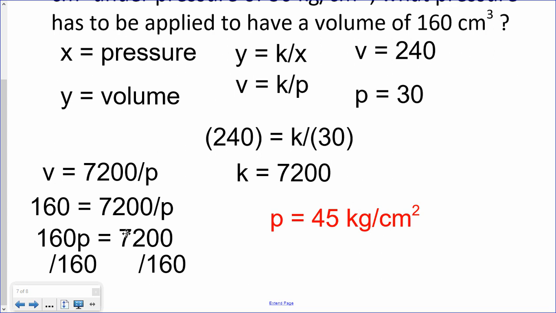I would prefer to see more handwritten stuff, just because the only reason is so I can check your work. And I can actually find out where you're making a mistake, if you are making a mistake, and correct you. When you guys put it in the calculator, I don't know what you type in. So if you are going to use the calculator for it, please write down what you typed in where and what buttons you're hitting, so I know where you went wrong on the calculator and I can correct that. Okay?